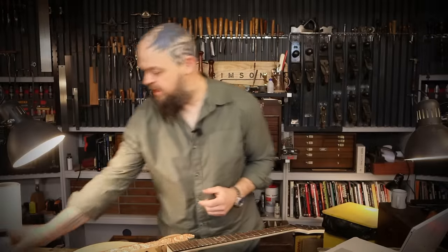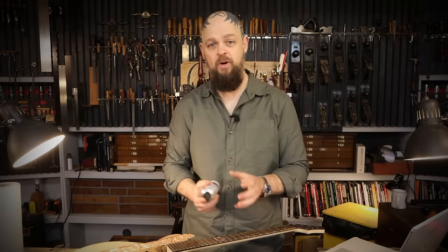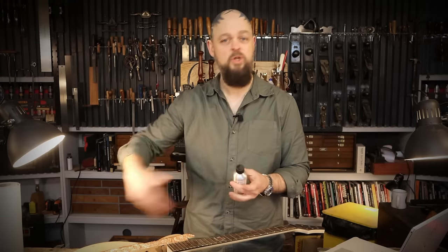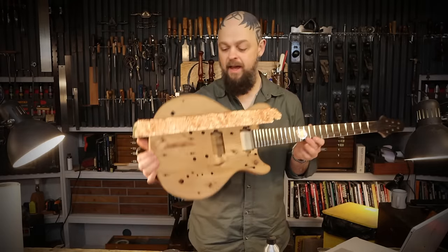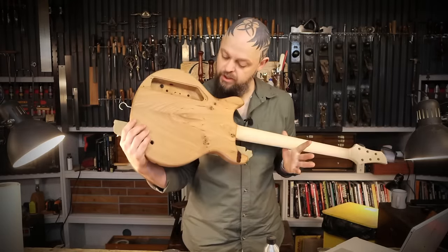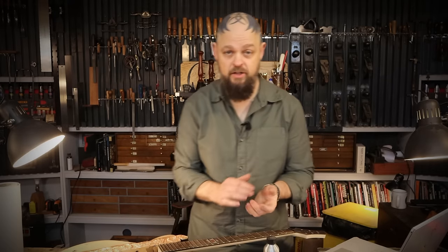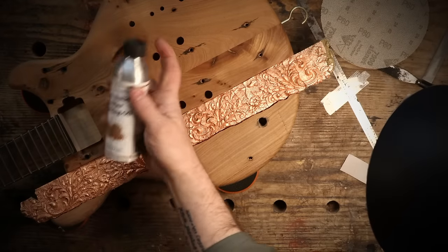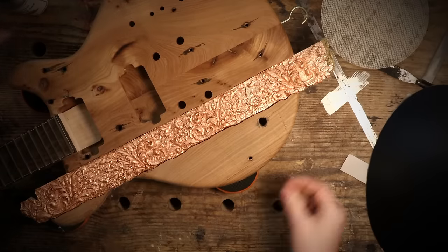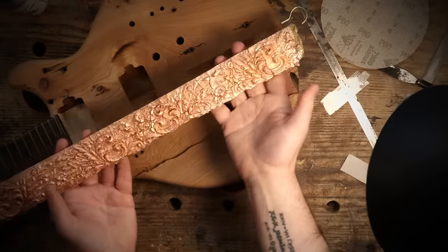Okay, at this stage, the instrument has had two coats of our two-pack water-based acrylic polyurethane varnish put on. We use this in our guitar building school. It's relatively high build and it cures and is ready to use, i.e. you can put the hardware on the guitar within about 20 minutes, half an hour, depending on the weather. Okay, so I'm going to be using just a single coat of the high build guitar finishing oil and applying that. We do not need this strip in now.